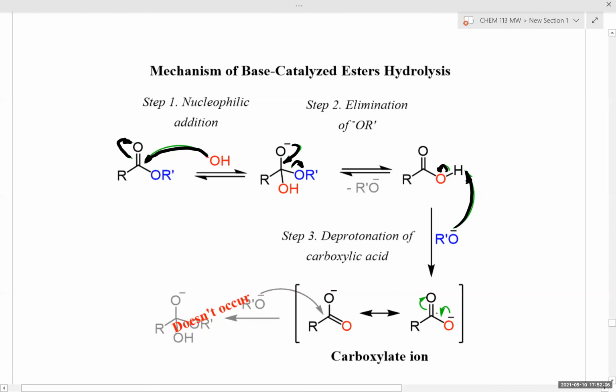Because no matter how hard we try, this carboxylate salt is substantially more resistant to nucleophilic attack and carbonyl substitution reactions compared to the parent ester. It's very hard to lose an equivalent of O2 minus. And that's why in the mechanism we show this deprotonation step, and we clearly show that we have a carboxylate salt floating around in solution. Does that discussion make sense to everyone?